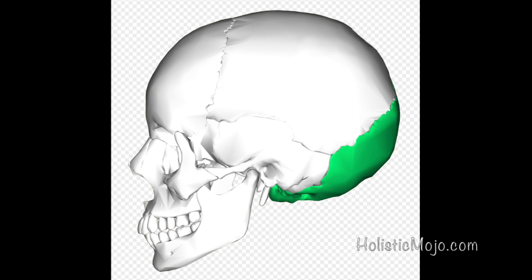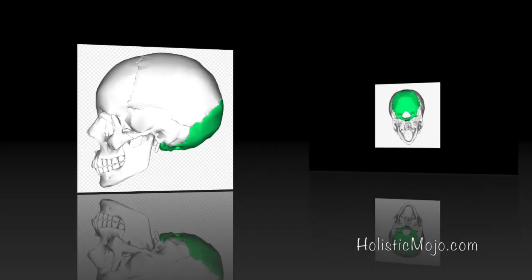All right, all my little bookworms, let's get geeky. Here we have a side view of the human skull. The green portion that you see in the back is the occipital bone. So you can see that it goes about halfway up the back of the head, and it also goes forwards towards the jaw until just behind your jaw.